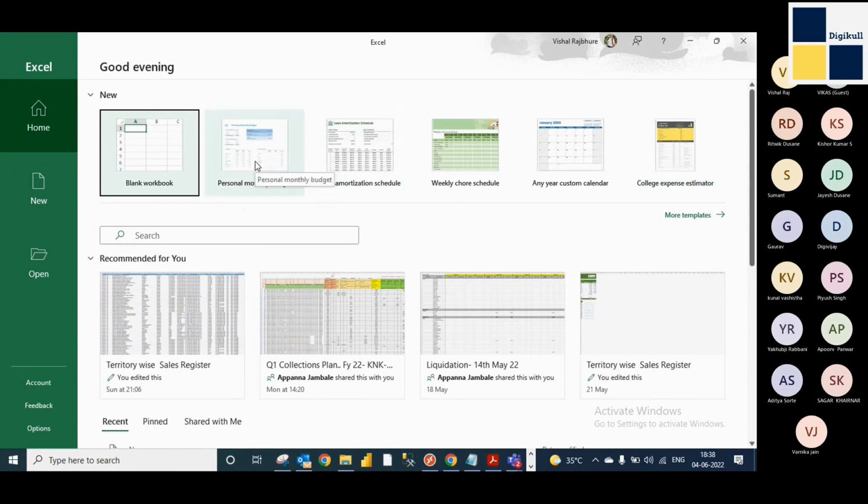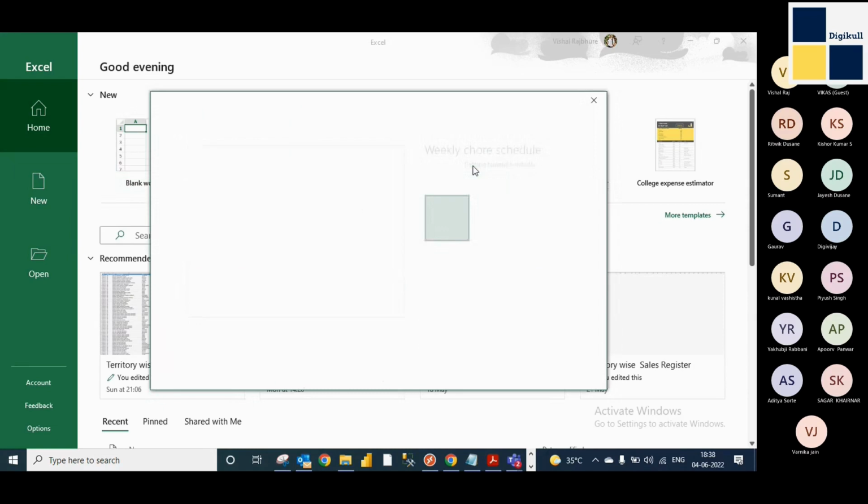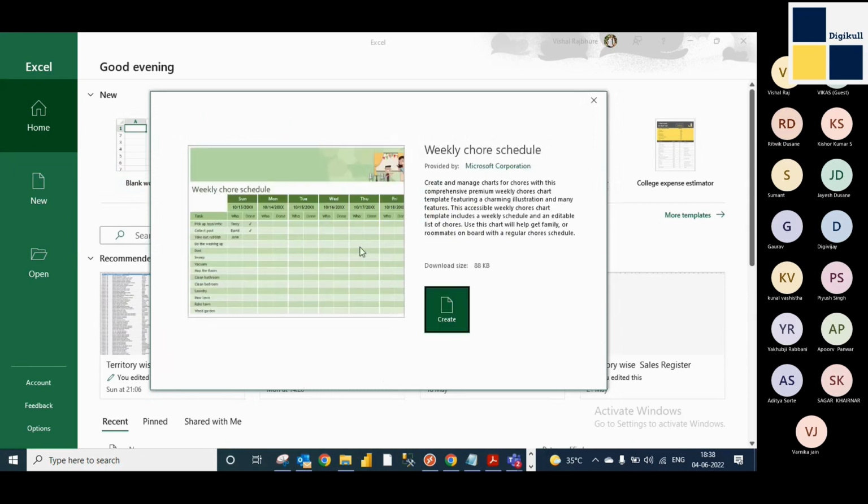If you're using Microsoft 365 or any version more advanced than 2016, then you will have these options, like my personal monthly budget, and all these dashboards are already there. You can just have a look at them. See how the Excel file is here.